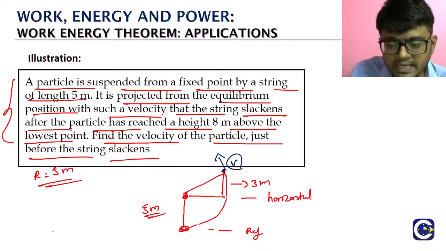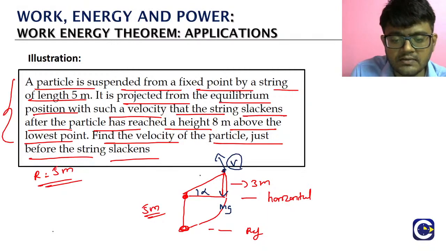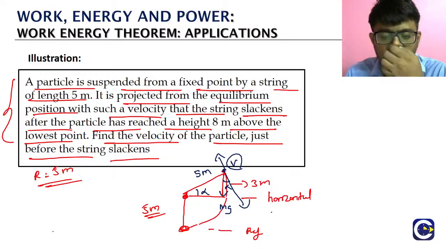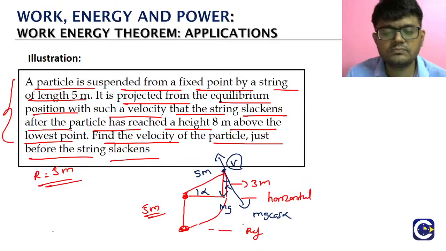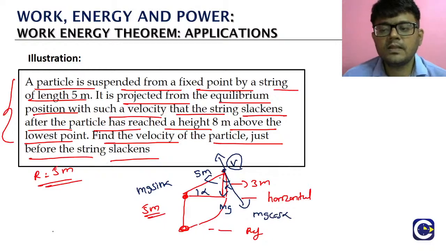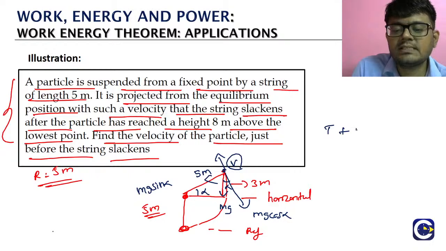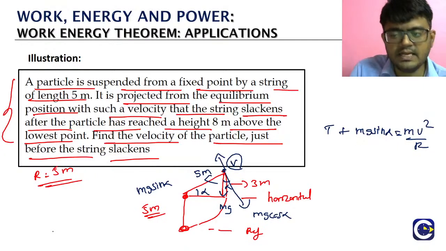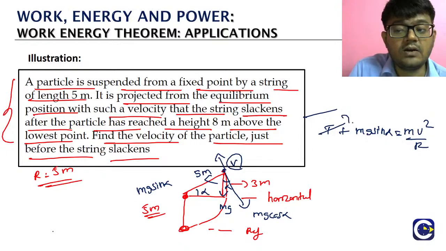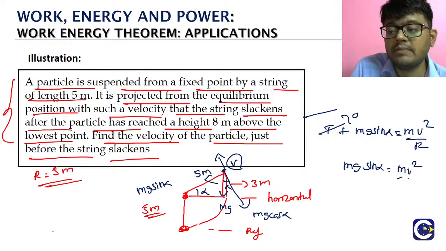Appadithaan irukum. So inga paranga, weight will be down, the angle நம்ம alpha வெச்சுக்கலாம். This is 5 meters. Weight நம்ம resolve பண்ணா, இது alpha ன்னு சொன்னா this is 90 minus alpha, so இங்க alpha வரும். So mg cos alpha இப்படி போகும், mg sin alpha இந்த பக்கம் radial direction. அங்க இருக்கிற tension T ன்னு வெச்சுக்கோங்க. T plus mg sin alpha is equal to m into v square by r. The net force towards the center of the circle is m into v square by r. The tension is 0 because that is the point of slacking, which means mg sin alpha is equal to m into v square by r.